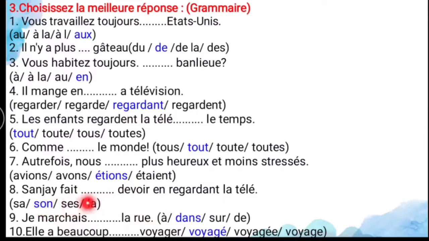And the next one, the tenth, "Elle a beaucoup dash voyager." So the answer is what? Voyagé. She traveled a lot. For the verb travel you have to use this only, the verb conjugation. Voyager is not among those 16 verbs, so you have to use the avoir conjugation. And the past participle of the verb is voyagé. It ends with e accent aigu only. You should not add e for this one because we conjugated with avoir only. So she traveled a lot.